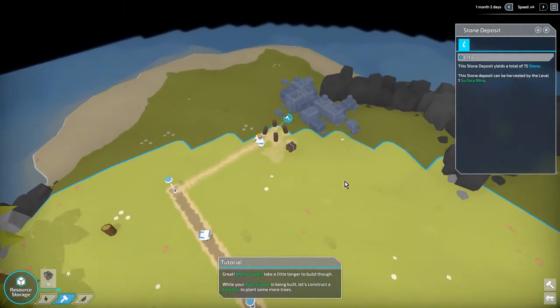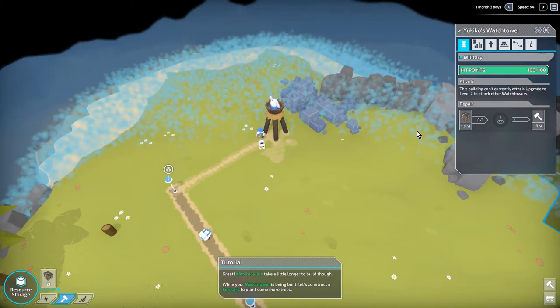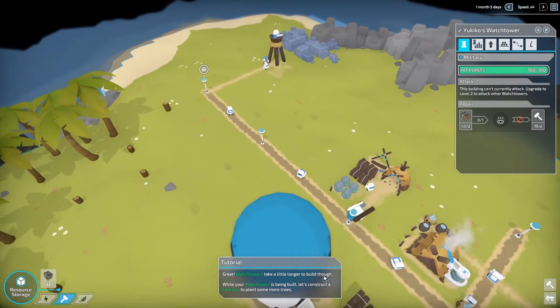Alright, it's almost done. Come on. Yeah. You're a builder robot. Now I guess we need to put someone in. Ooh, looky looky. You're the watch robot. While your watchtower is being built, let's construct a forestry plant.